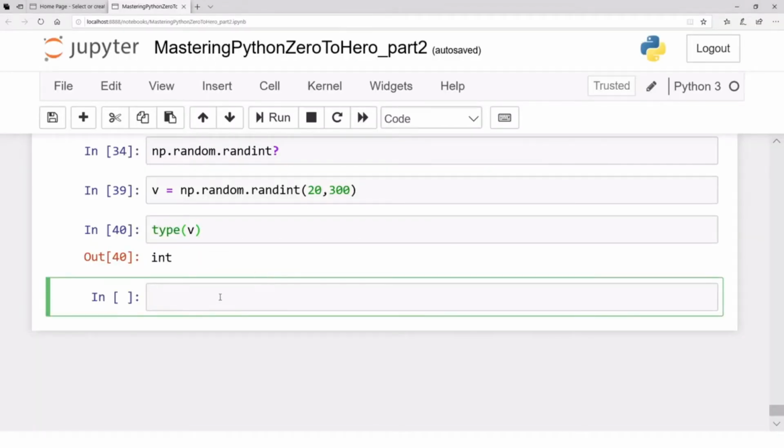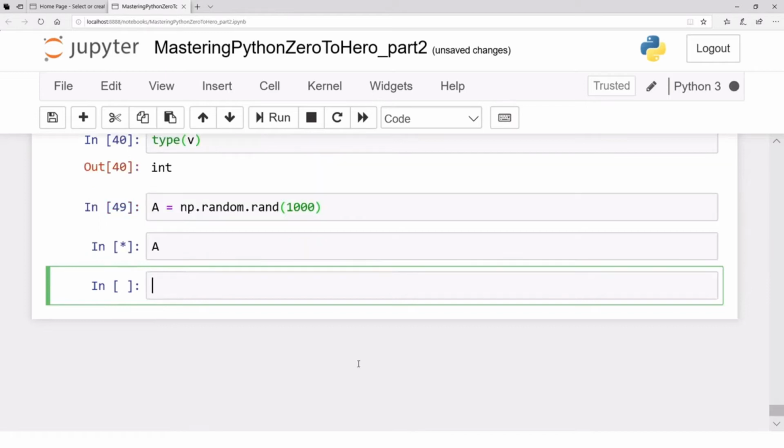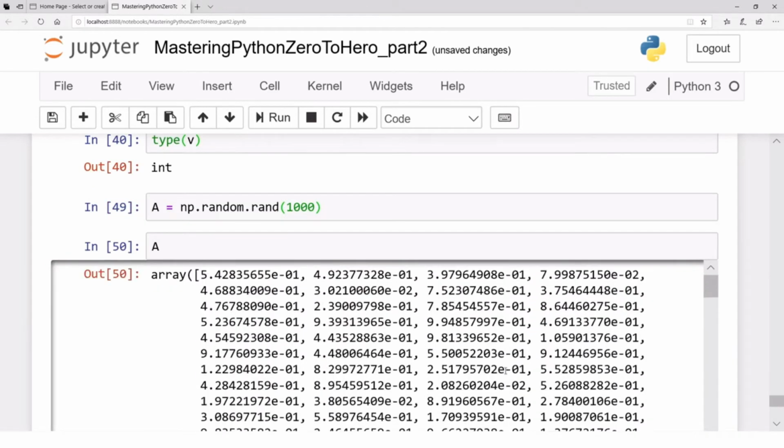Yes. So there are a lot of ways to generate these random numbers. One, for example, we already have seen is randint. Another way, for example, array A can be generated with the np.random.rand function. If we pass, let's say, 1000, a random value array will be generated in A, and each value of A will be a random number between 0 and 1.